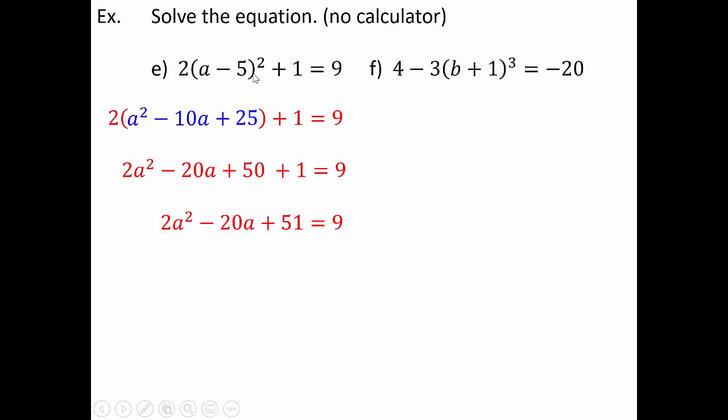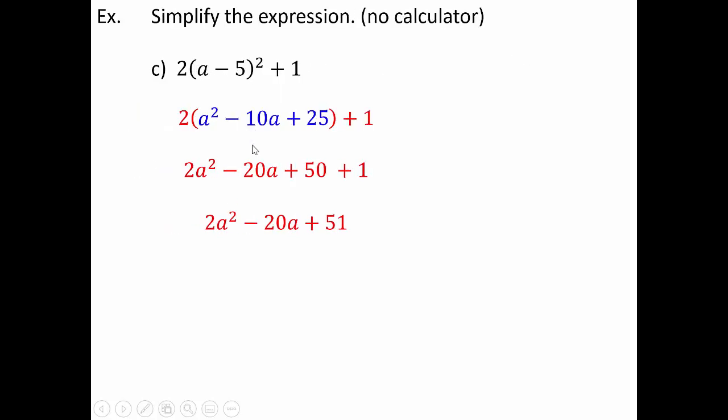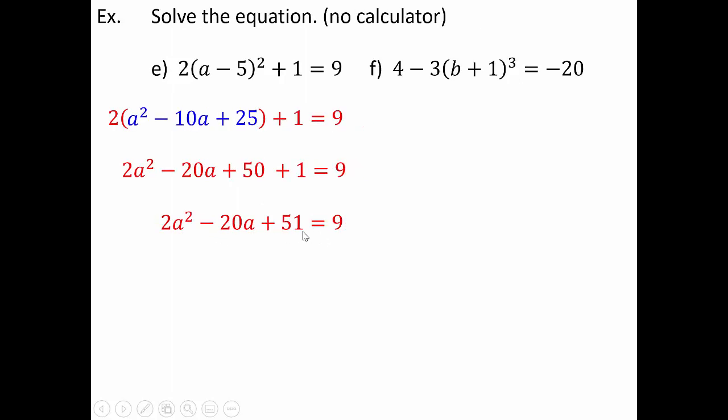So if you wanted to, you could actually take that whole piece that we did earlier, ending with 2a squared minus 28 plus 51, and just set that equal to 9. In other words, you can solve an equation by simplifying it first and then continuing on to solve. But the problem is, if we do that, that actually makes this problem more complex and more difficult because we're still not even ready to solve.